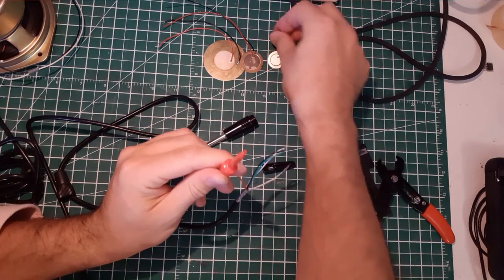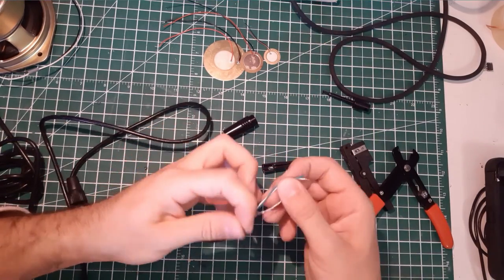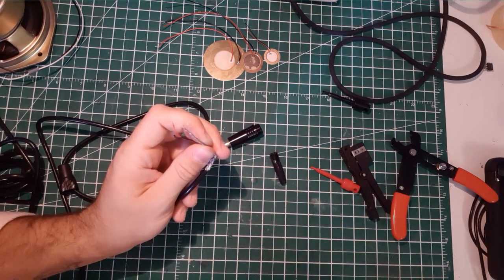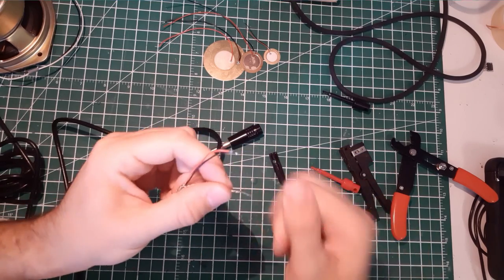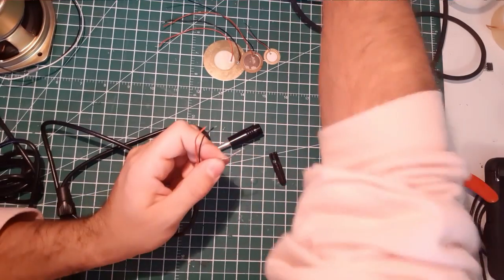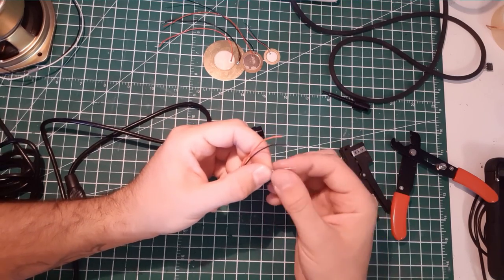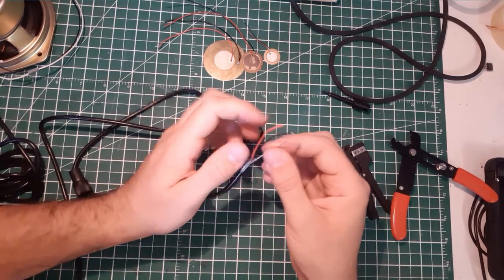We don't need that much length because we already have two wires here to give us some space to work. So I'll cut these two wires here since I don't need them. Okay, so here we're good. So I'll twist the shield really well. And what you can do to fix it, definitely power up your soldering iron, make sure it's hot, and you just add a little coating of solder around to hold the shield in place and make sure it doesn't unwrap.